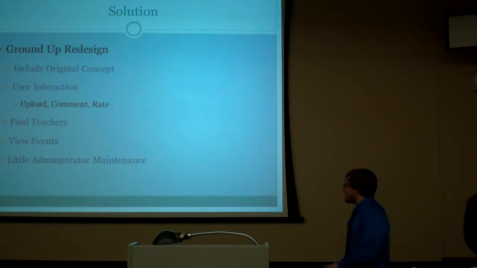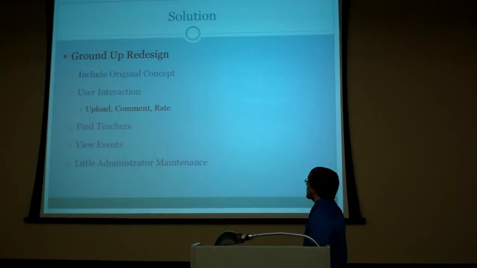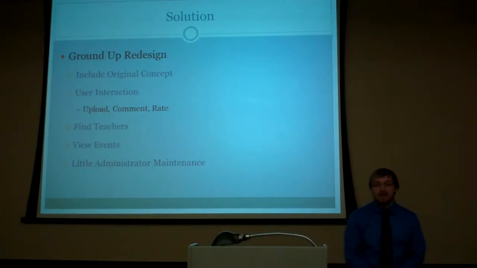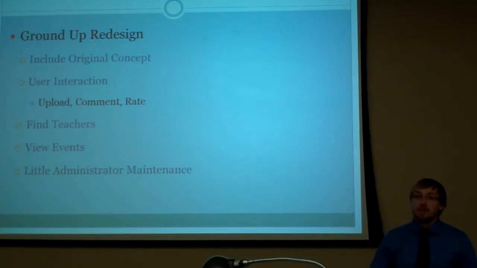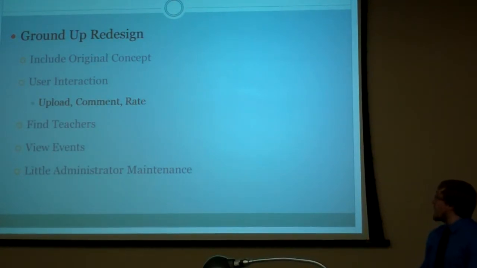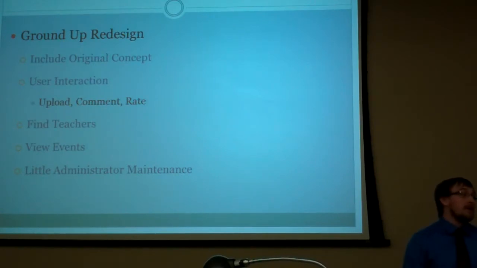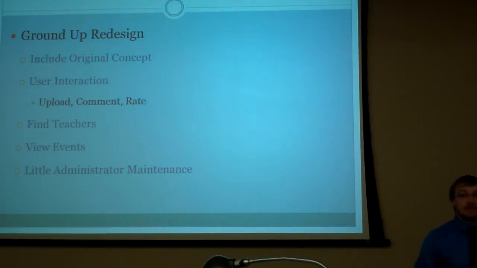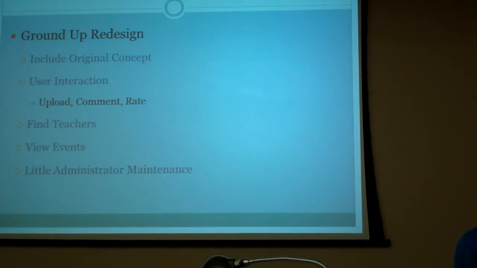So our solution was to redesign the entire website, since you just saw that it kind of looked like that. So we wanted to have the original concept where users could go and look at exercises and use our client's information to improve themselves for string teaching. So that was the first one, and then user interaction. They're going to log in and upload and comment and rate things. And this will also give them access to our recommender system, which will give them more videos to watch that we think they might like.